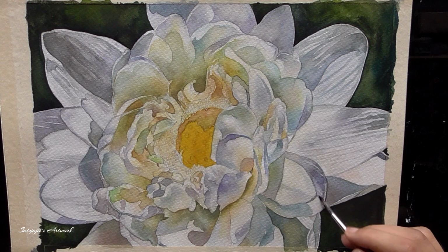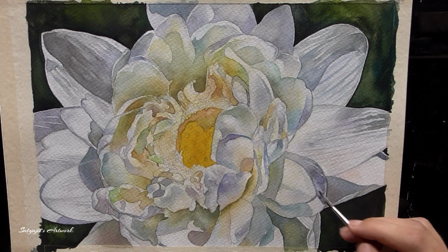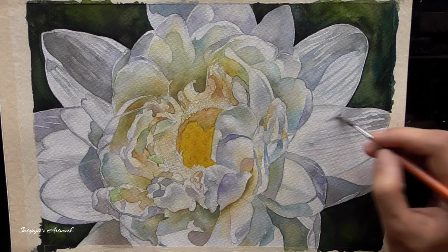The center of the flower, which contains the seeds, is painted using mostly yellow ochre and a tinted wash of burnt sienna mixed with a little crimson red and orange to establish the cast shadows in that area.